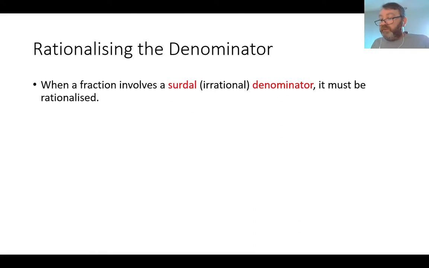When a fraction involves a surdal denominator, what do we do? So if I gave you something like 3 divided by root 7, how do I divide by root 7 if root 7 is irrational and I haven't got a clue what its value is? The answer is you don't do division. You cannot divide by an irrational denominator. So in order to get around the problem, the first thing I have to do is to turn my irrational denominator into a rational denominator. Okay? Because at the moment, as it stands, I cannot divide by root 7 because I do not know what root 7 is. It's an irrational number.